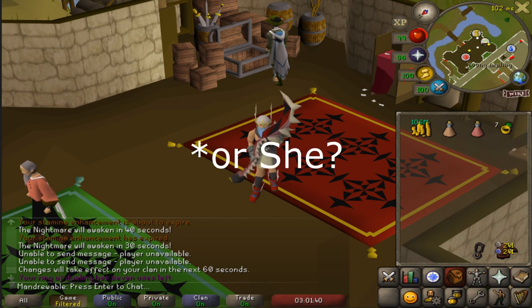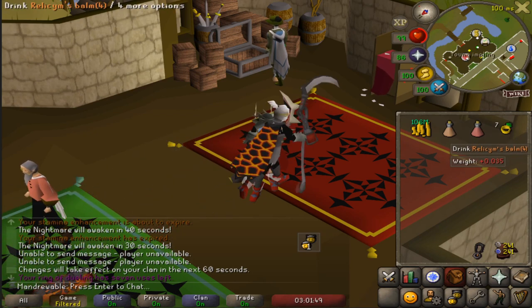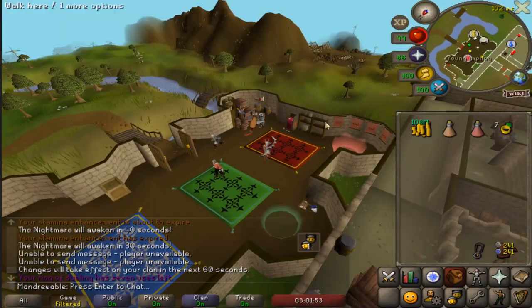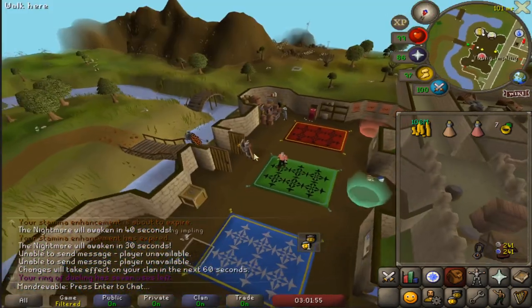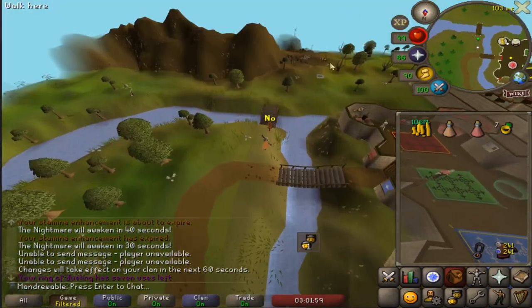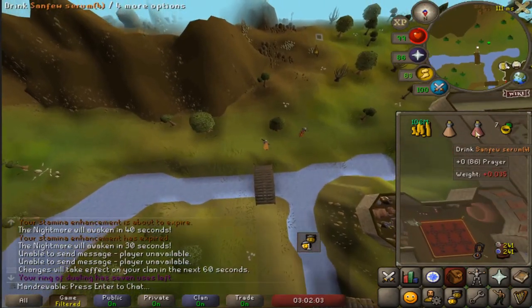He hosts you with a parasite, and after about 15 to 20 seconds, that parasite will burst inside of you and cause 57 damage. But with Zogre Flesh Eaters, you can get these Relicym's balms, and they will negate that 57 damage. Alternatively, mains can use the Sanfew serum, but you will not be able to afford those as an Ironman because you go through between 0 to 3 doses per fight.